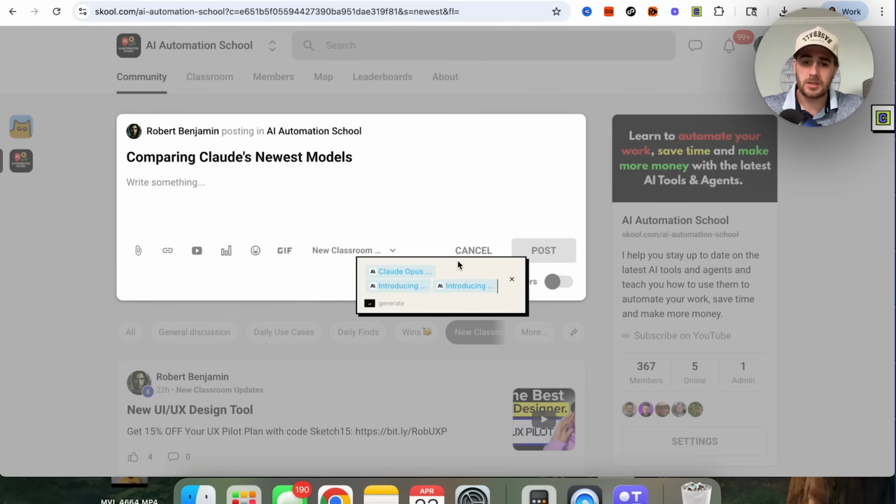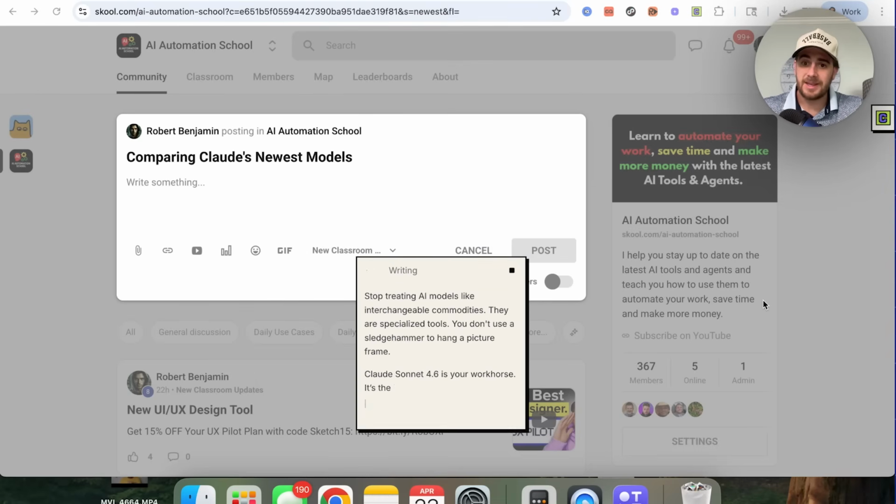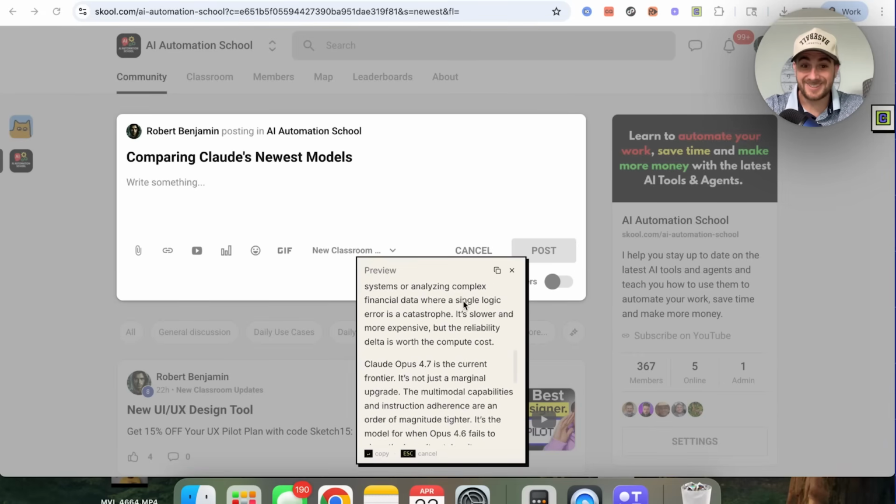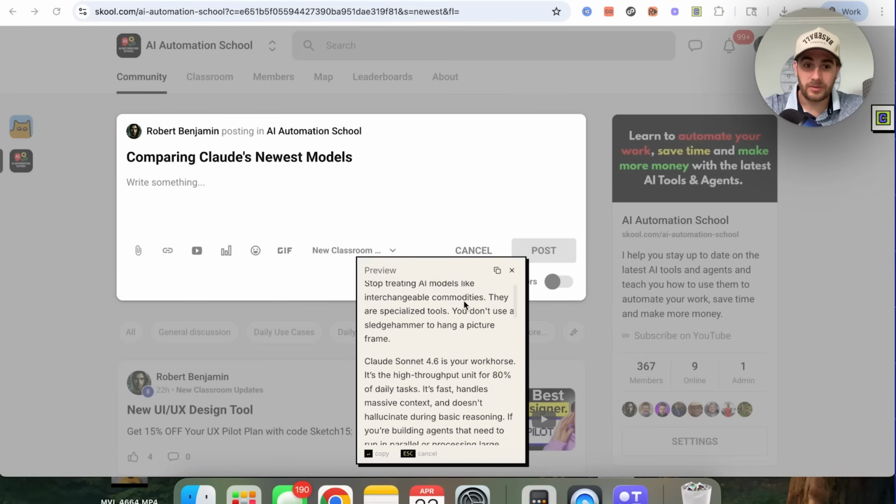So what we're going to say is compare/contrast these 3 models and give your take on when each should be used. Now, what this is actually allowing me to do is be able to leverage all the things that I learned about earlier, and we can actually go through and see that this creates this with all of these different models here.